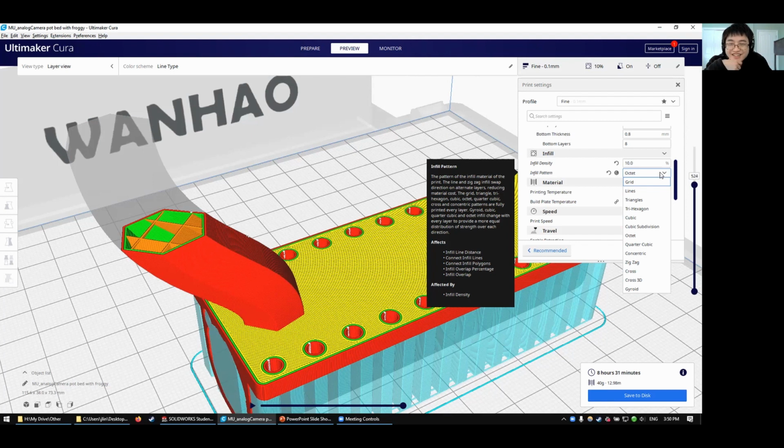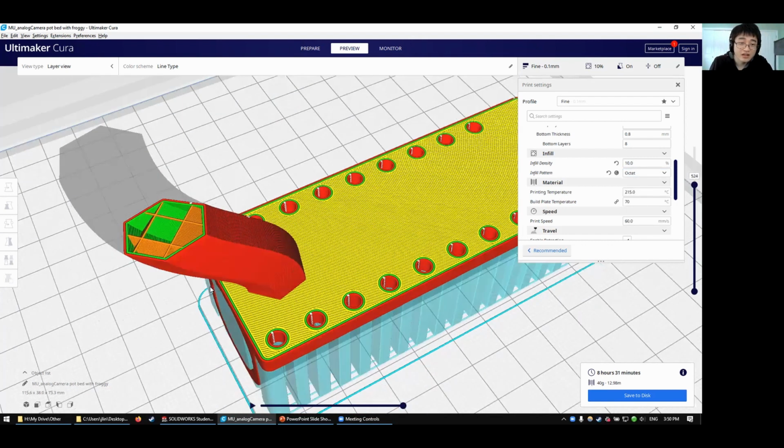That's good. I see here it says for grid or lines, it can be printed every layer. So that means the layer strength, if you shear the part horizontally, then it might just fall apart. But if you have a 3D structure inside, it looks like Octet has a 3D structure inside of it.